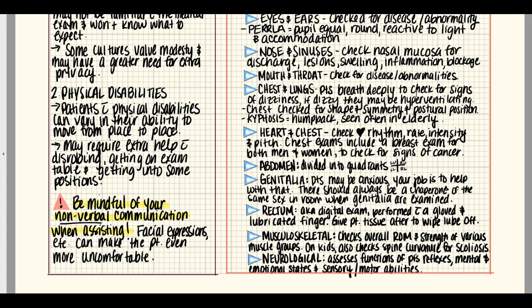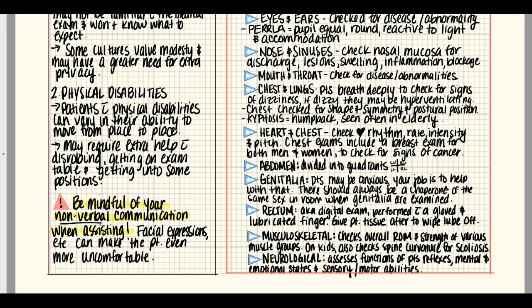Genitalia. So when a patient's genitalia is being examined, obviously they may be anxious about that. Nobody really likes to have their private parts out in public. Even though they are in a private room with a physician, it's still somebody that they normally wouldn't expose their genitalia to. So it's anxiety inducing, it's awkward, it's uncomfortable, and even though most providers have seen more genitalia than their patients probably care to know about, it doesn't make it any less awkward and weird for the patient.